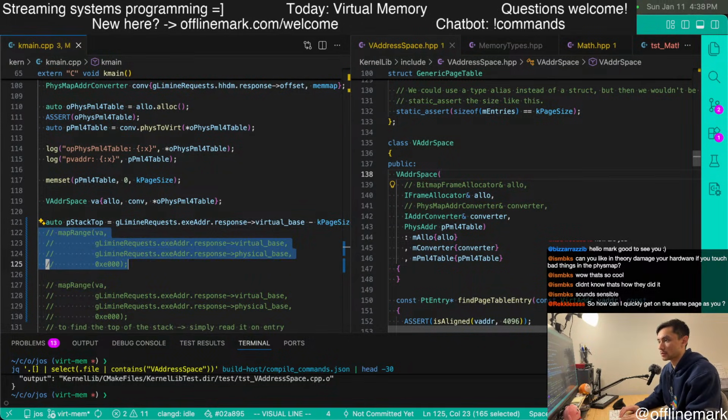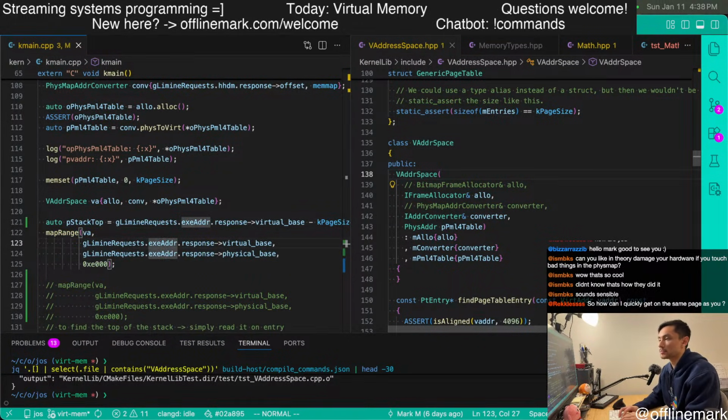So now we're going to map one k page size, and this thing's going to be p stack top.